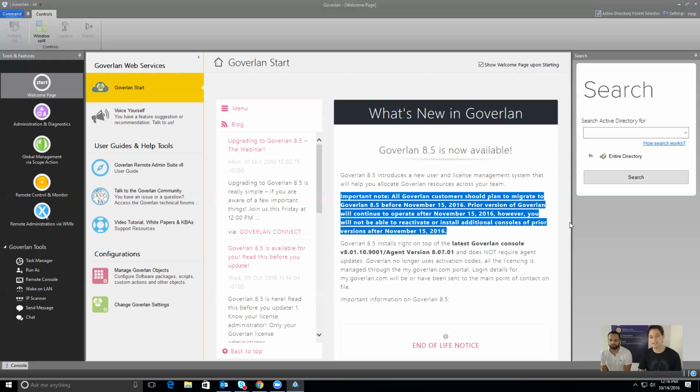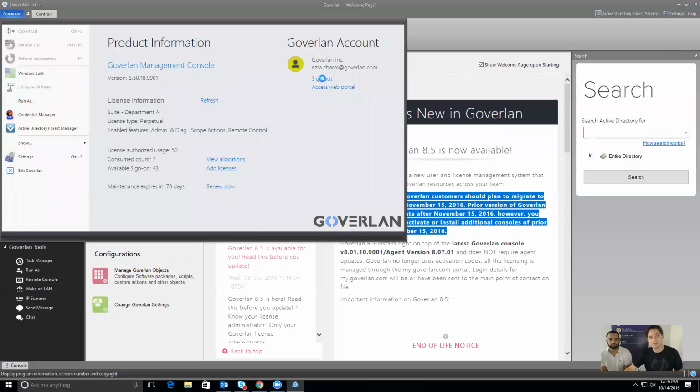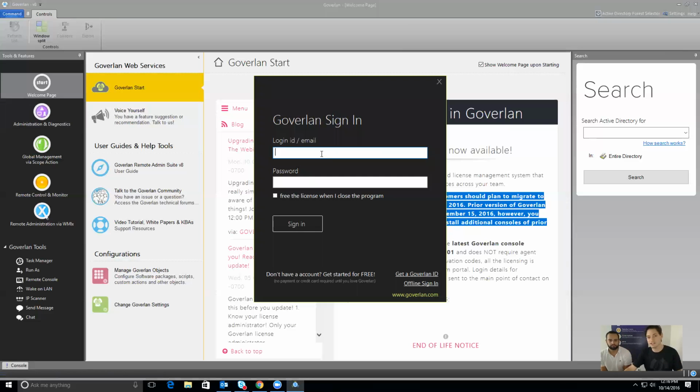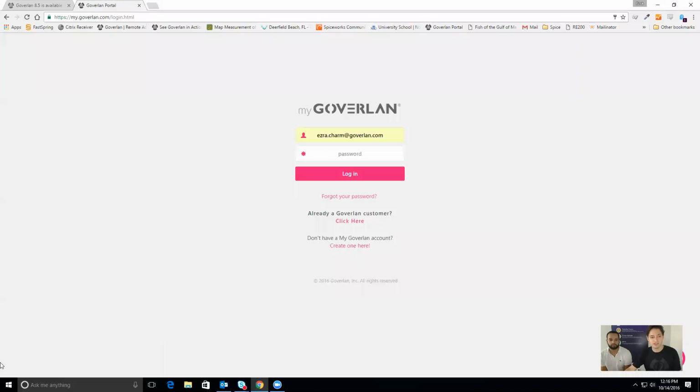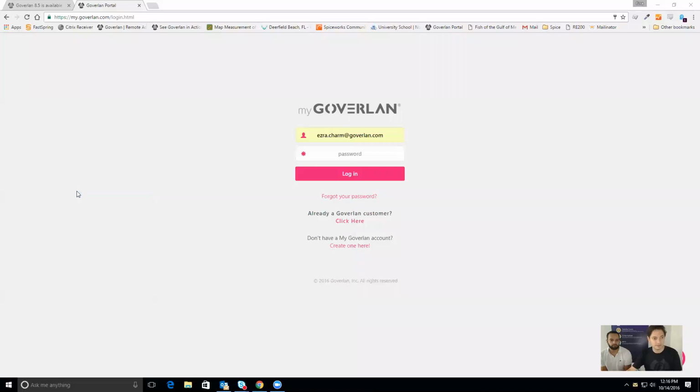So Goverlan is now a true concurrent user license. By that I mean you can now install this admin portion, this Goverlan console, on as many machines as you want. We're not activation code based. We're now sign-in based. So I can have the Goverlan management software on every single machine if I want. I'm going to consume a license by signing into the product. I'm going to release that license by signing out. So let's just run through it 1 or 2 times just to show you some of the features here.